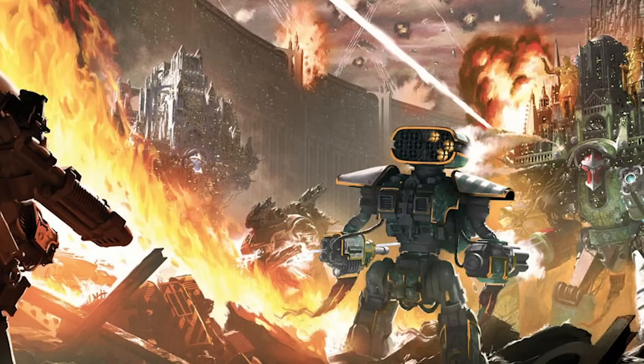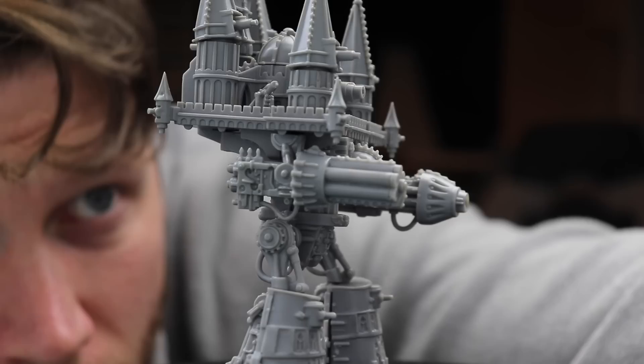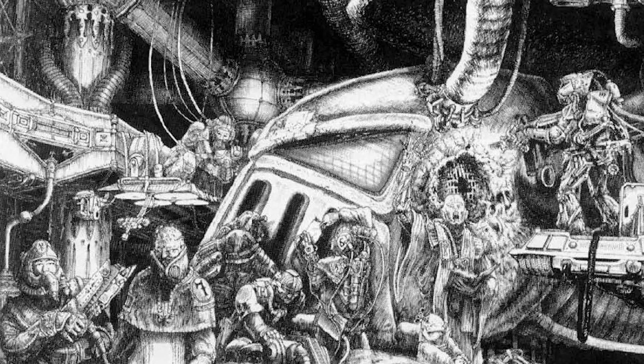To really understand this monstrosity of a machine, I'm delving into Black Library, Codexes, and any other sources I can find to gather as much information as possible about the Imperator Titan and Titans in general. I really want this thing to capture all of the wonderful details that you don't see in some illustrations because the resolution is too small. I'm not really interested in fabricating an upsized version of something somebody's already made — I'm looking forward to making something unique and awesome, but also hitting all the right notes so it still feels like a proper Imperator Titan. I reserve the right to change and add as much detail as I want to make something unique that's my very own.